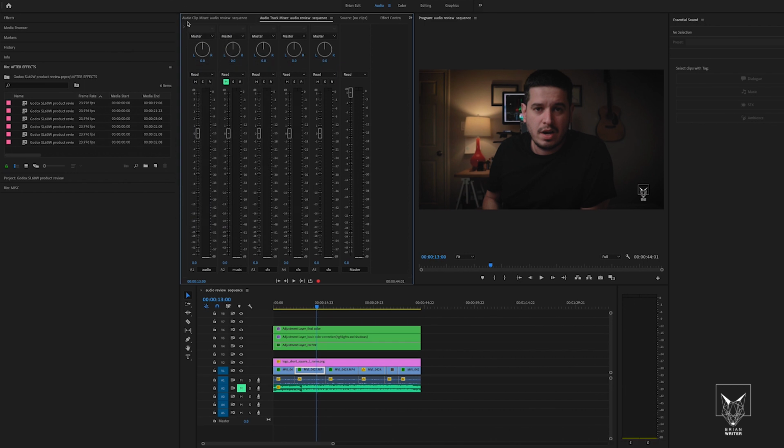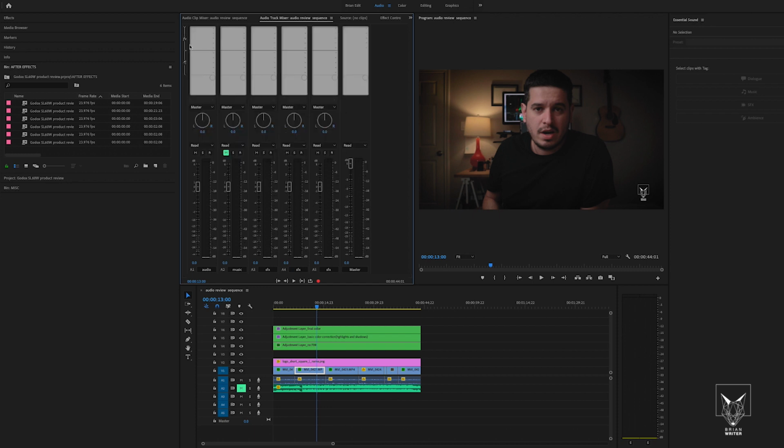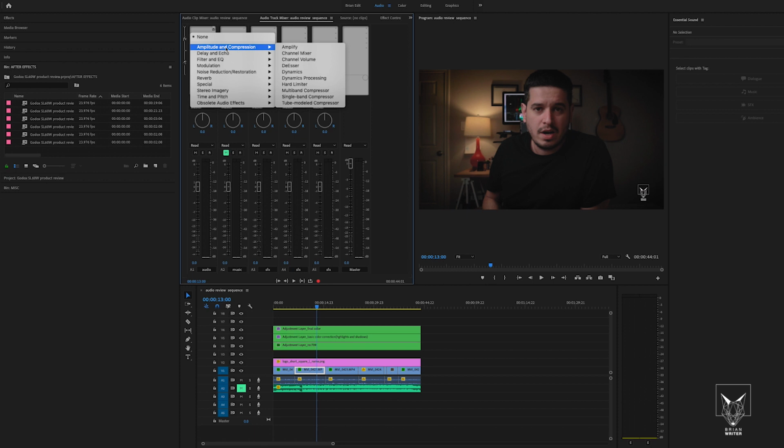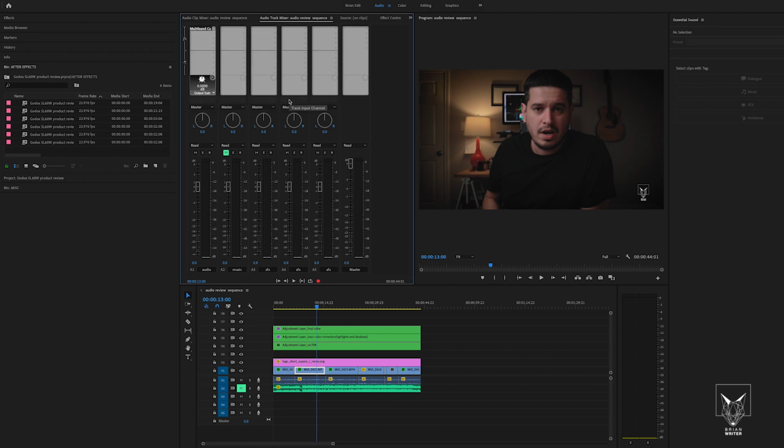That's it. If you look at the top of the audio track mixer, you have this little arrow in here. You tap it, and once you click on that arrow, you're gonna have this menu opening. These are slots that you can add effects into your mixer. In our case, we click the first one, click the arrow, it'll drop out a menu. Then you go to amplitude and compressor, multiband compressor, and the effect is applied.